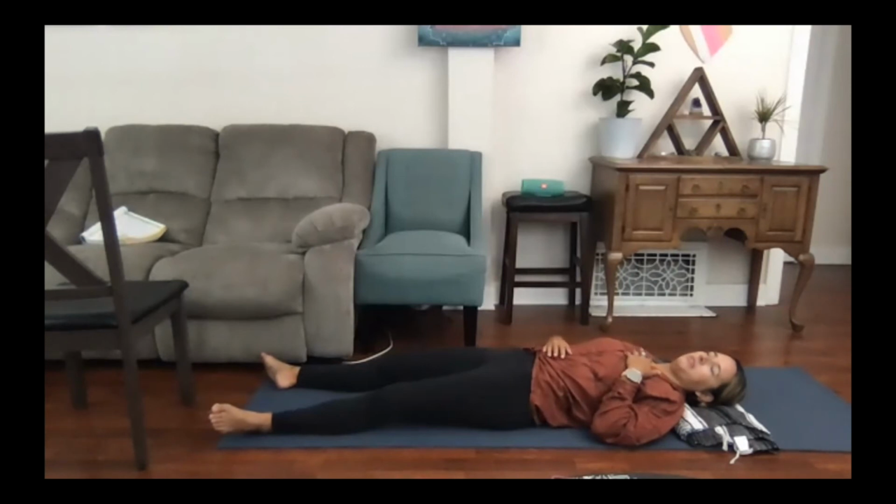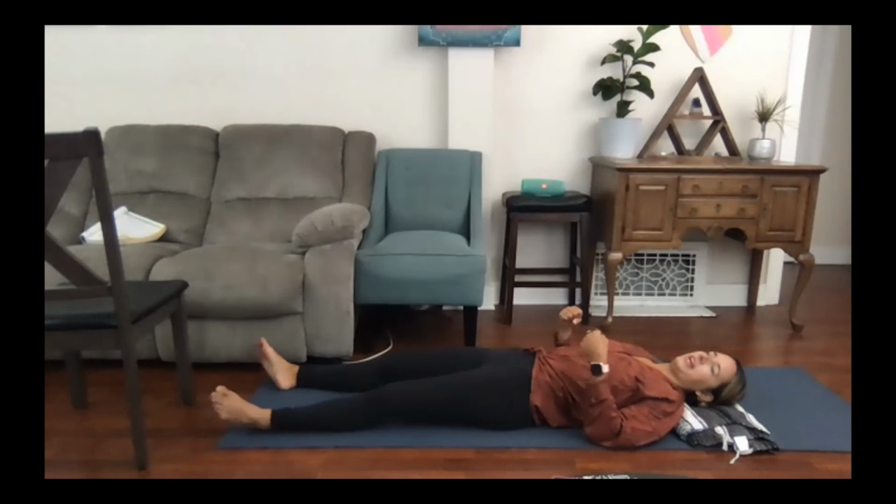bringing subtle movements into the body, wiggling fingers and toes, reawakening yourself to the present moment. Maybe rolling out your wrists and your ankles.